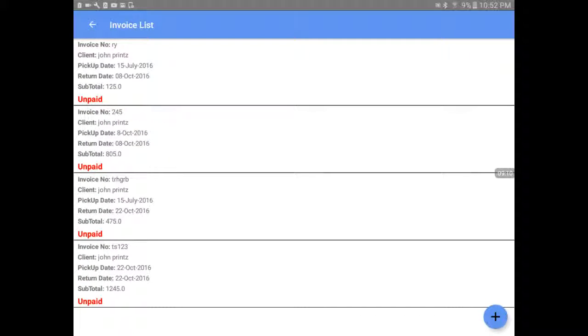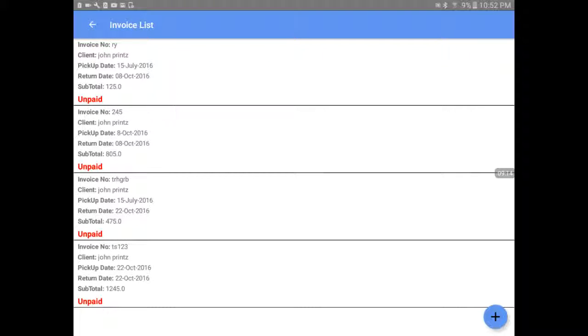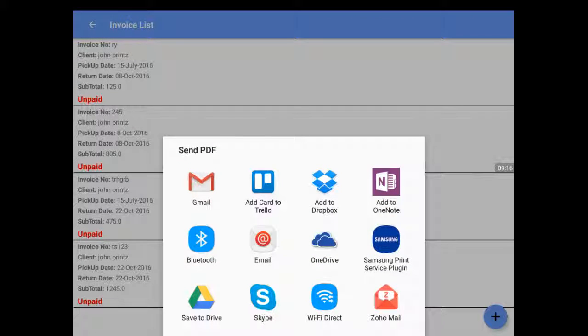Now we have the option to share this or send the invoice via email, and we have a variety of options to send it to the customer. We can email it, add it to Dropbox, we can print it, send it via Bluetooth, or just use the print option.